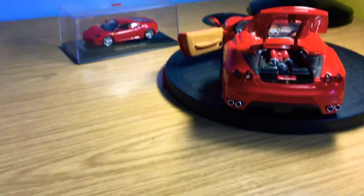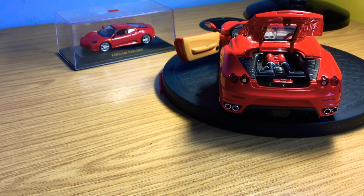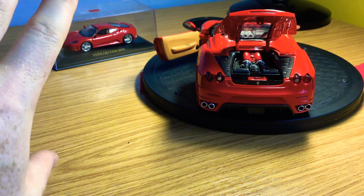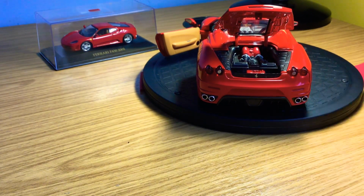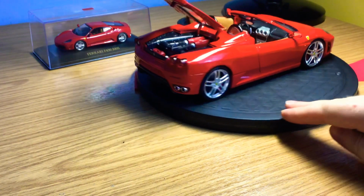I've also got the XO 1:43 model in the background, which I'll be doing a review on shortly, and also a comparison between 1:43 series and 1:18 series and what collectors prefer and why they are the main scale to collect.